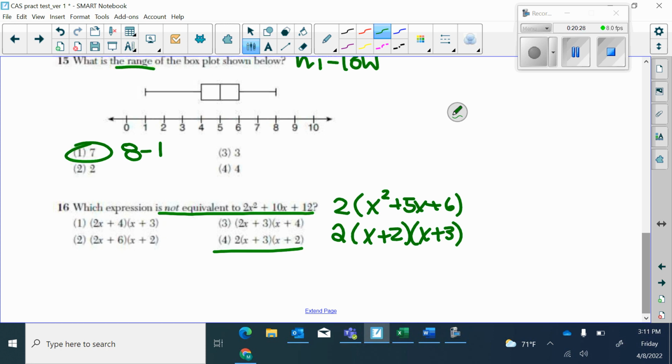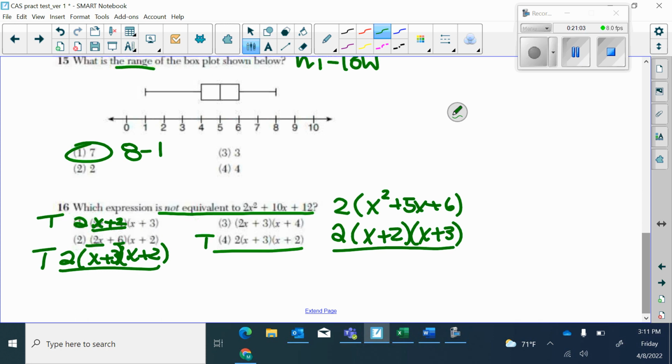Now, so that's true, because that's obviously our answer, the most factored complete form. So now 3 of these others have to be equal to that. So if I look right here, notice they forgot to factor out the GCF of 2. So if I take that 2 out now, what am I left with? x plus 2. Isn't that the exact same thing now as that right there? So that's true. Okay, now here, they forgot to factor out the 2. And I'd be left with x plus 3 times x plus 2. And that's the same thing I have right there. So that's true. Okay, so this is the one that's false.